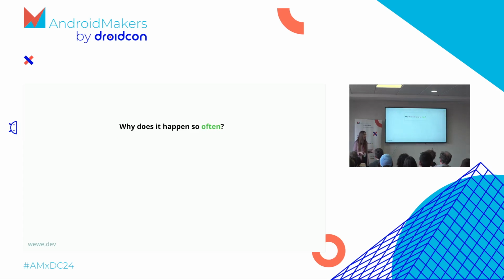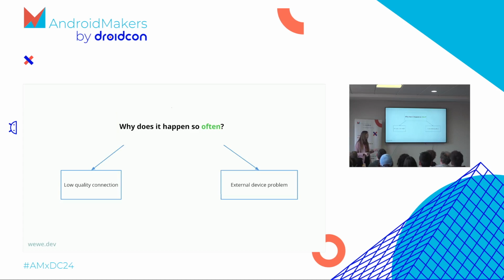Because, you know, it could happen that there will be some mess or some interruption. And why does it happen so often? So first, probably it could be the low quality connection. The second thing could be that this is a problem of the peripheral device. Hopefully the company I was working for designed this device, so we were able to check and test it, and everything works fine. Of course, the device was replaced, and again it happened.